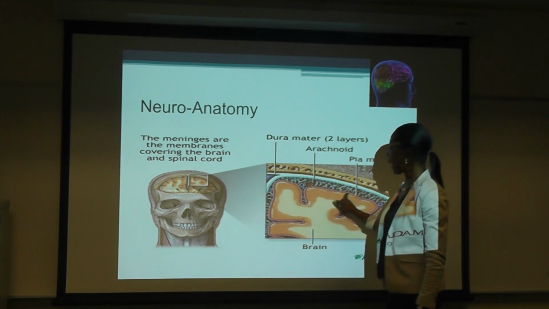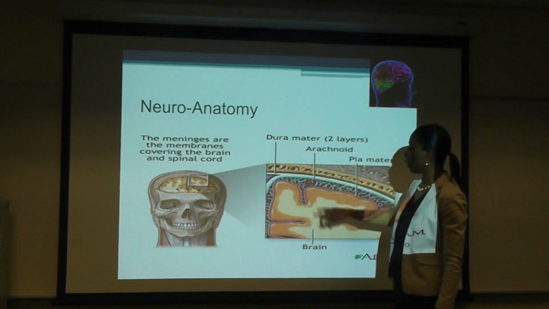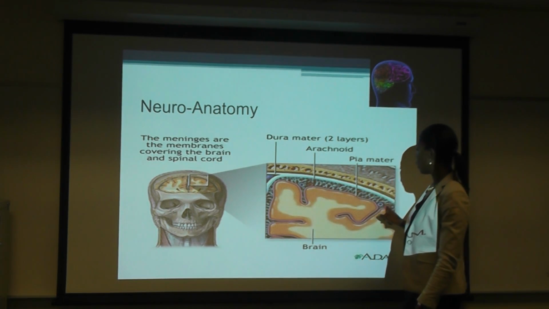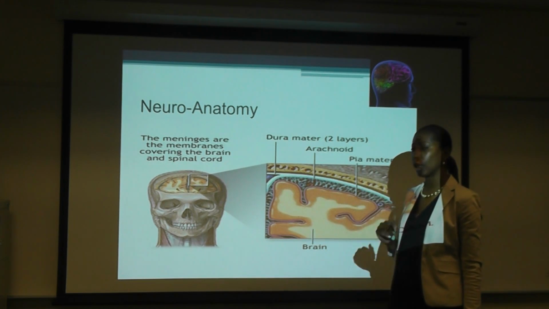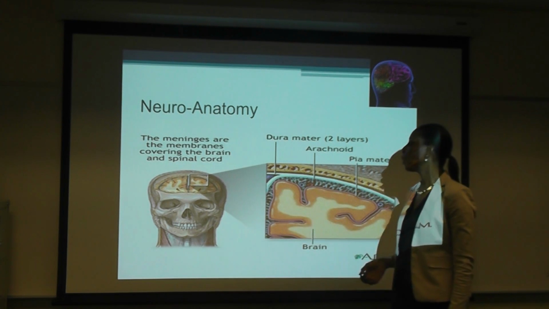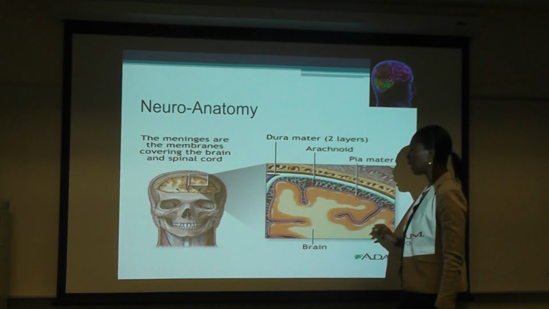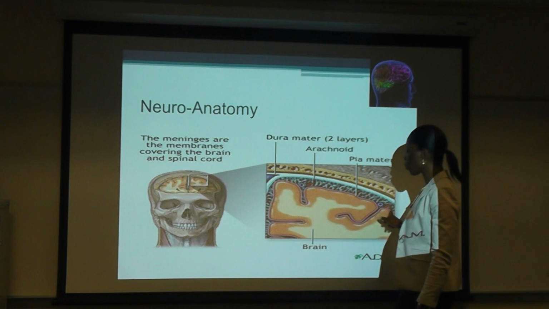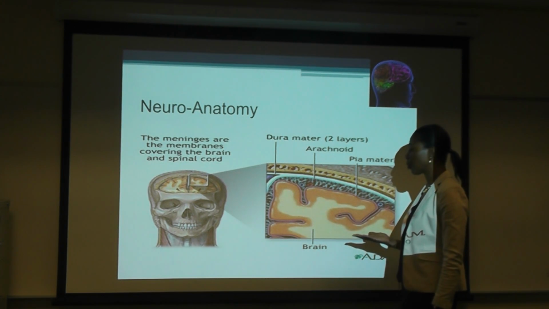Now, in the arachnoid space, you have a lot of vessels. You have arteries and veins. The arachnoid space almost looks like a spider web type layer. That's why they call it arachnoid, okay? And it's the second layer, okay? In the arachnoid space, we have the vessels, and again, when they rupture, they can cause subarachnoid hemorrhage, okay?